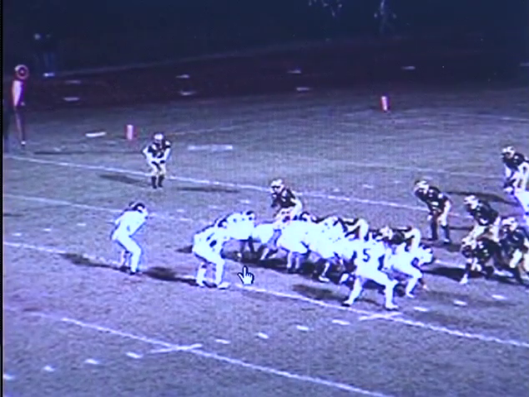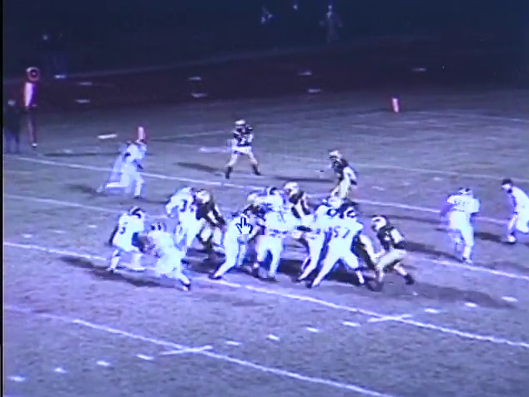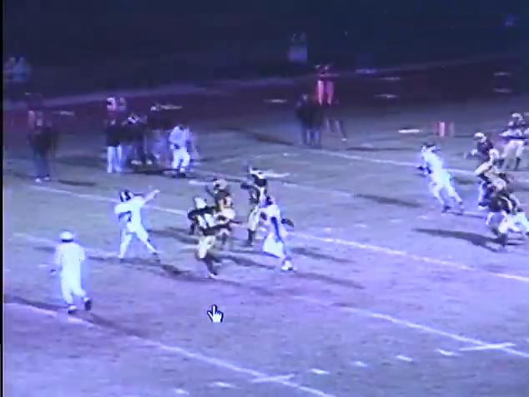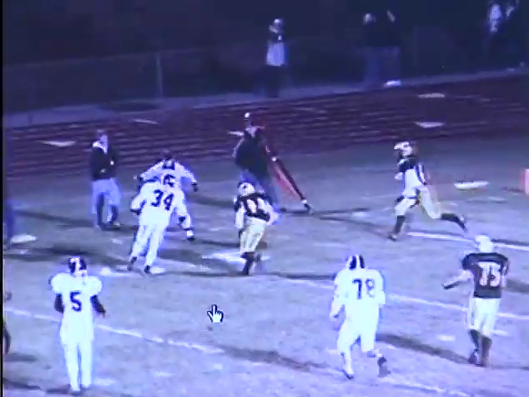What we're going to do now is take a couple looks at counter naked. The first one that we're going to take a look at, our quarterback breaks contain, but we don't do a great job of sealing the surface on the edge. He does a nice job of getting out there and makes a play and gets the ball to our fullback who ran a good route onto the flank.